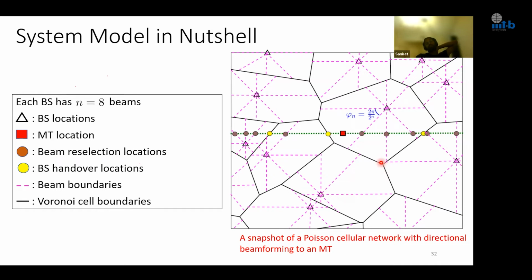It depends on which frequency you are operating, because it has to do with propagation characteristics like attenuation. Essentially, for millimeter wave, the cell areas will be smaller compared to sub-6 because the attenuation is larger. Especially because the users that lie on these cell boundaries will not be served well if we have a large cell area for mmWave. So essentially, small cell networks are expected to be deployed in millimeter wave, and macro cells will still be deployed in the sub-6 band. That's a good point. Yeah. Thank you. Thank you.